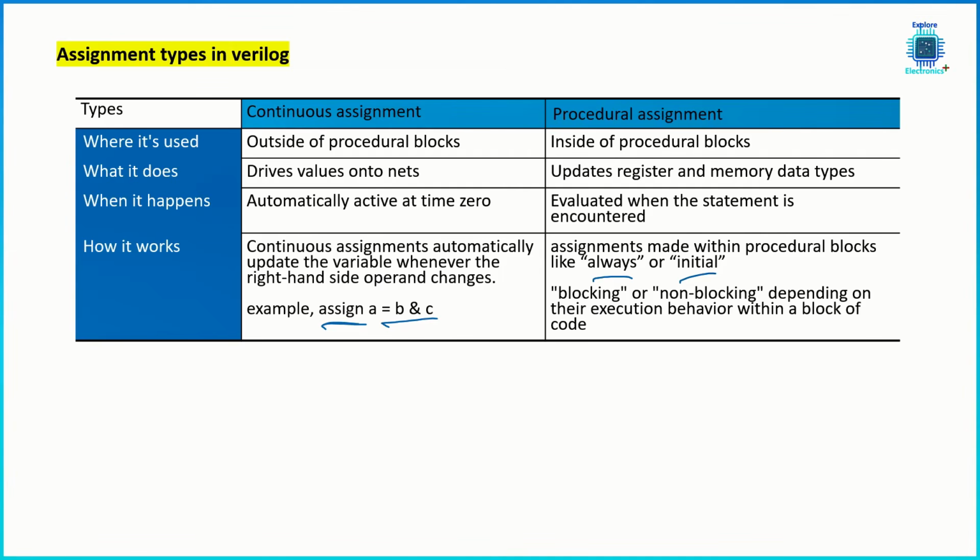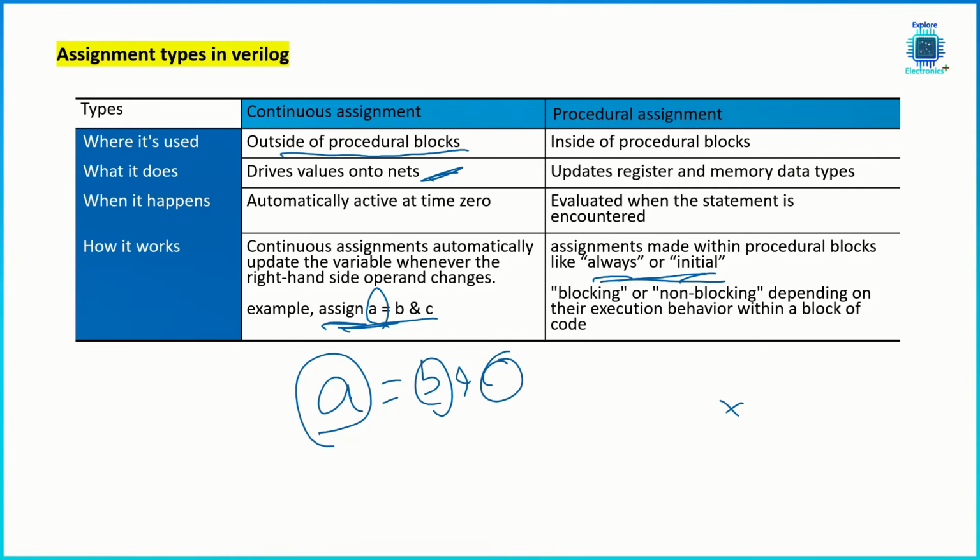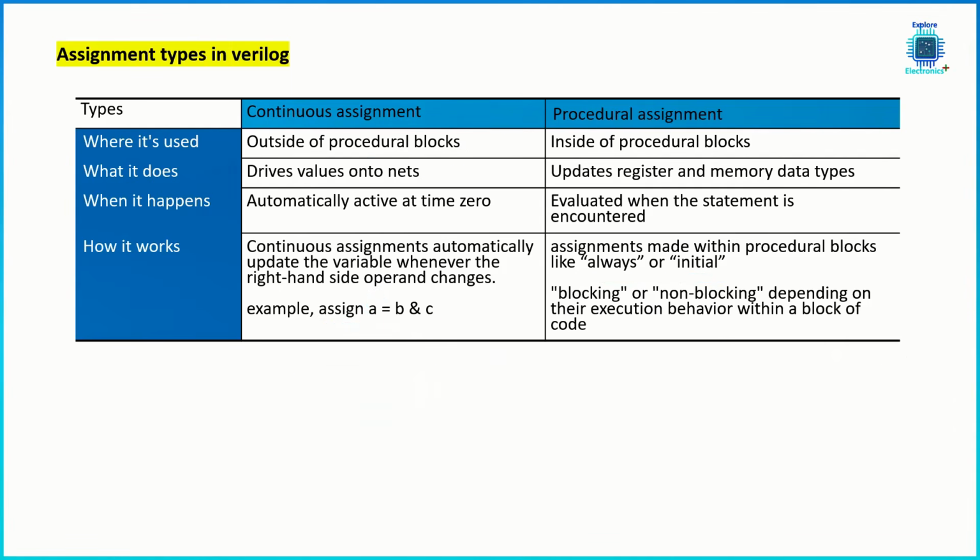Within an always block, we will not use the assign keyword, right? And that is what we said here. Outside procedural blocks, we are supposed to write this assign. We should not include the continuous assignment inside an always block. And this drives onto nets, meaning a will be a wire over here. a is equal to b and c we have written, so here a will be a wire, and b and c can be a wire or register. But in the always block, whatever statements we write, something like y equal to a plus b, here y should be a register and a and b can be a register or wire. This is a simple difference between continuous assignment and procedural assignment. When we use these, we will come to know how the application actually works.